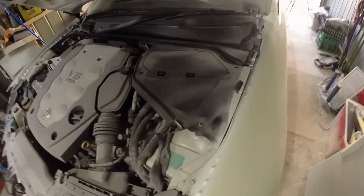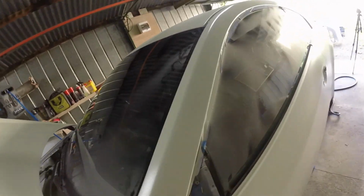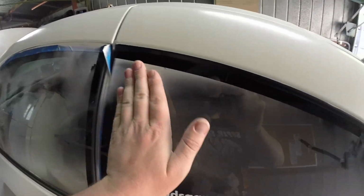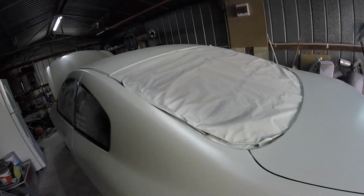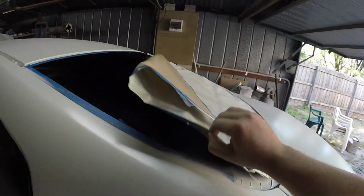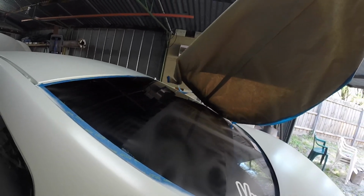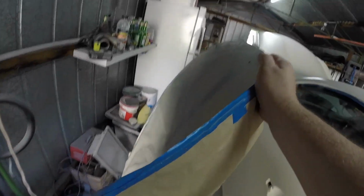My masking job was really bad. I've got a lot of work ahead of me now. Look at that. It all got in behind. It's pretty bad. How bad's that? Tell you what, this blue tape that I used was pretty bad.